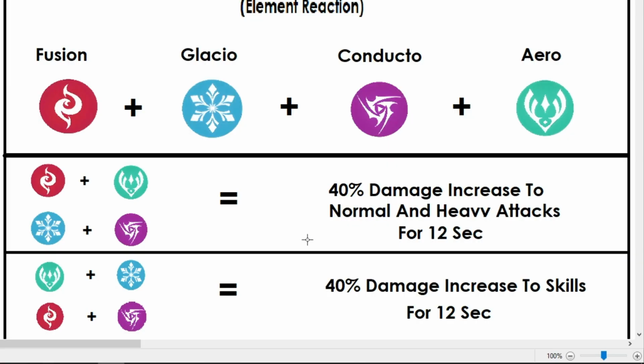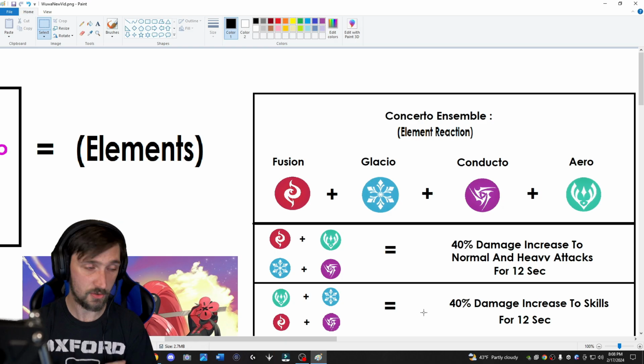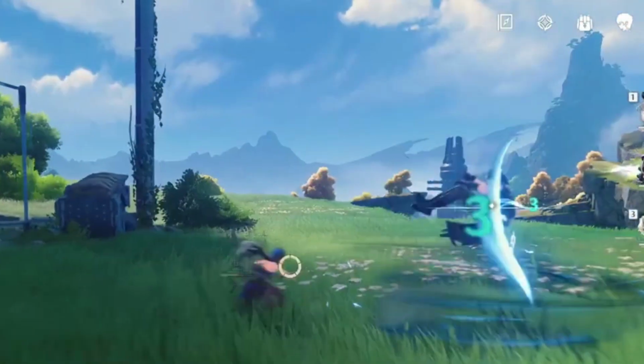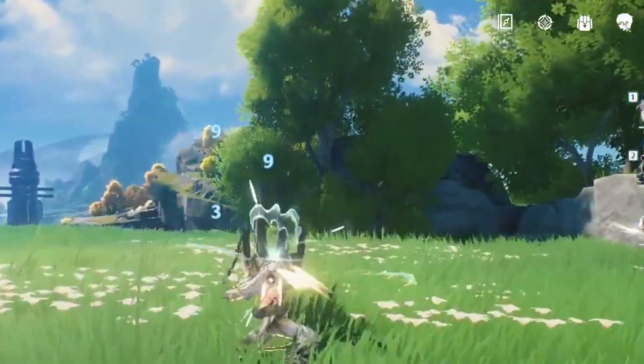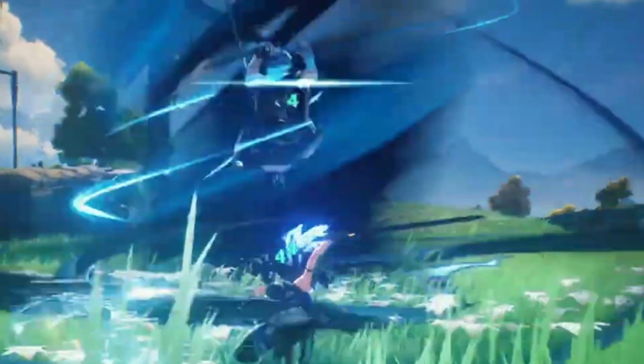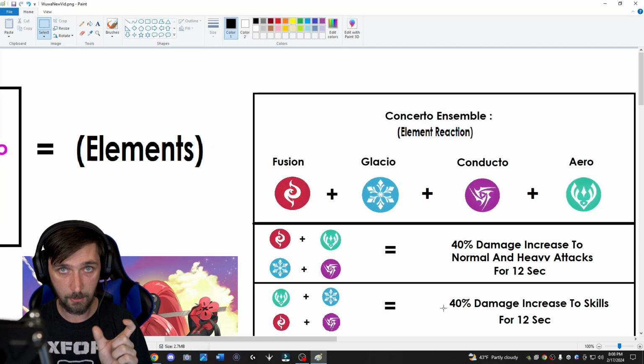If you combine Aero and Glacio, or Fusion with Conducto, you will get a 40% damage increase to your skills for 12 seconds. These are just the character skills. A lot of them do something along the lines of their element, like a big attack or whatever, for 12 seconds. And remember, if you swap, you lose that window of time for that buff.